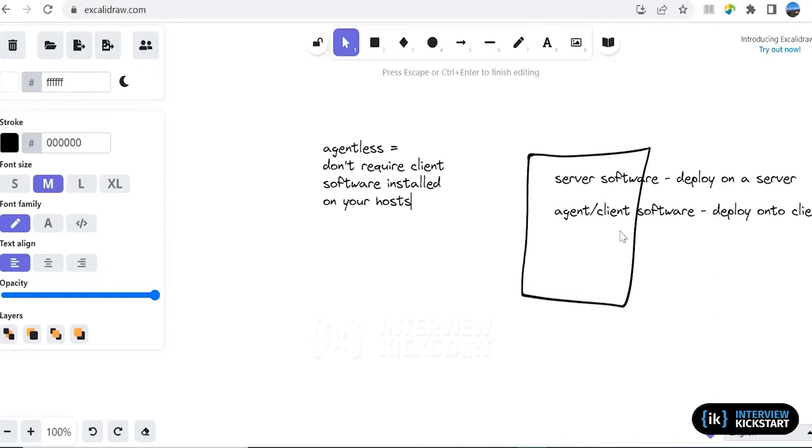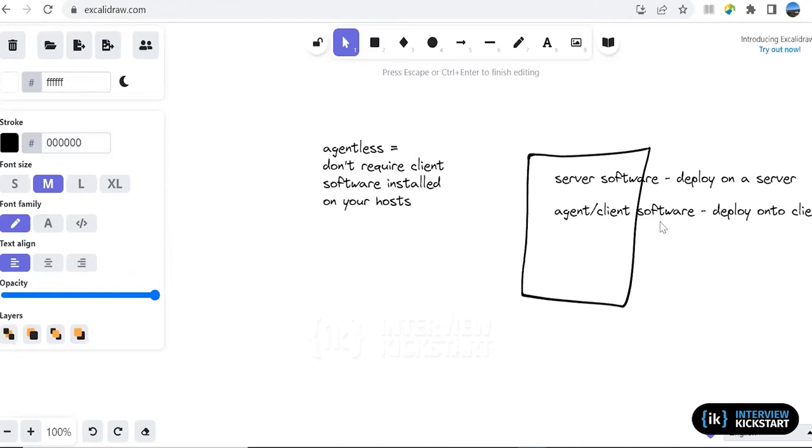So of the two, obviously the agentless is more of the preferred category to try to achieve or use instead of the server agent software model, because simply it's just much more work involved with the server agent and much more things to possibly go wrong.